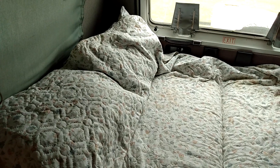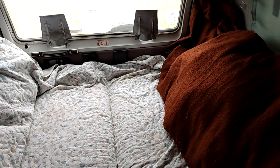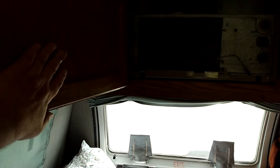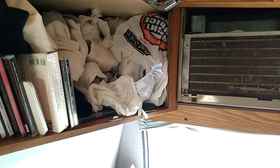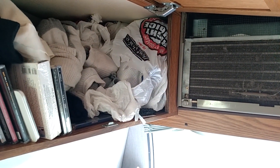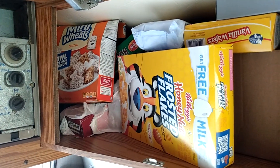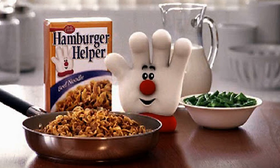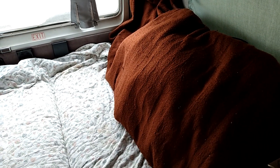The bedroom section — this is not quite a queen size bed; I would think of it as closer to being a full size bed. Up in this cabinet, and there's one on each side that runs back behind this air conditioner — this is basically clothes, socks, shirts, and underwear with a few CDs. The other side over here gets used for some food storage — you can see cereals, pancake mix, Hamburger Helper, all of that good stuff. I'm traveling with someone who brought a small duffel bag, which is what's hidden under that particular blanket.